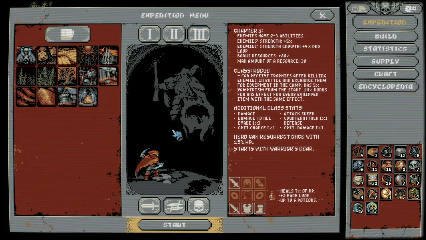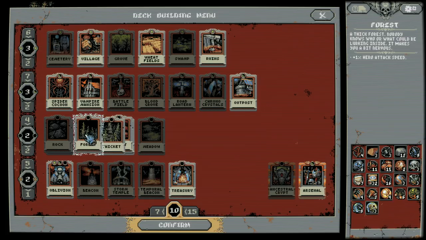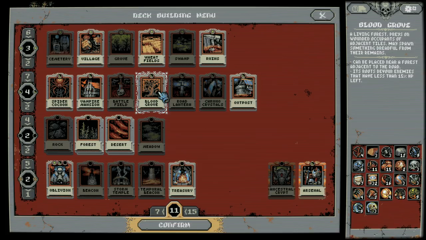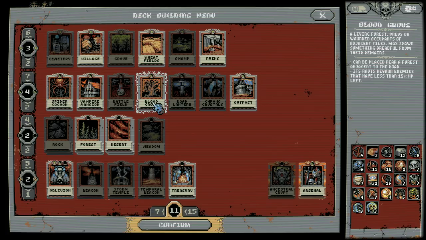We are going to be doing an Act 3 run with the old rogue here. I've set up a deck here. It's got slight differences, I guess, to the last time we played the Thief, in the fact that I'm going to be bringing the Blood Grove, since I realized we are able to bring it just by having the forest, because you can actually put the Blood Grove adjacent to a forest. You don't need a grove, which is actually quite interesting. I think that could be potentially a fun way to utilize the ruins without having to need a grove nearby. We could also, of course, have the Blood Grove near our base, everything like that.